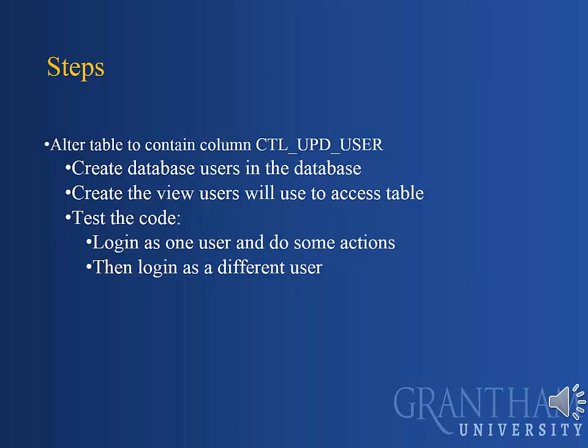So the steps that you would need to do is go in for the table and have a column that's got the CTL_UPT_user, and within that you would create the database users in the database. You would create the view users to access the table, and then you would test the code, log on as one of the users and do some actions, and then log in as a different user and test the actions and compare to make sure you've set it up properly.